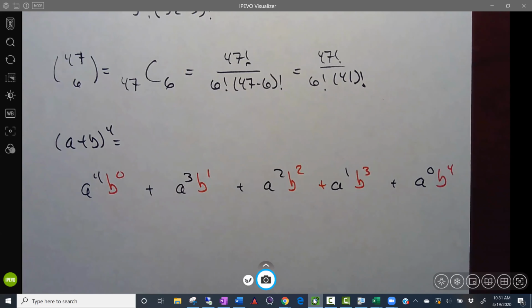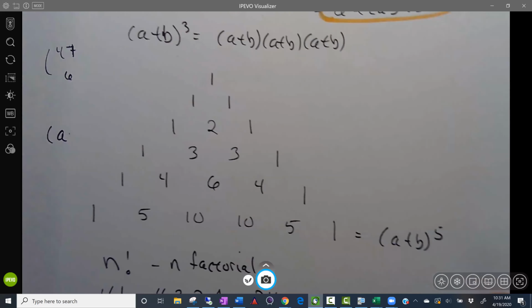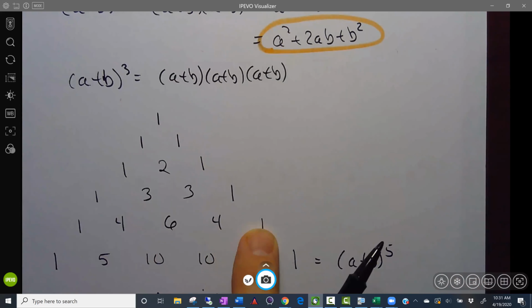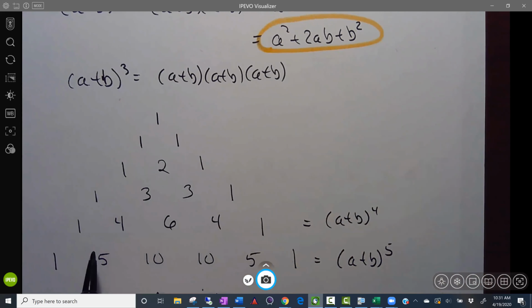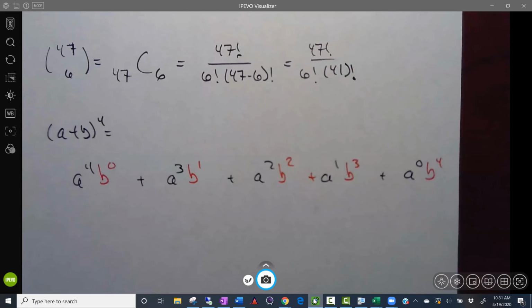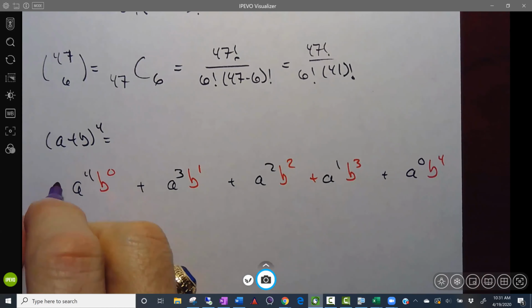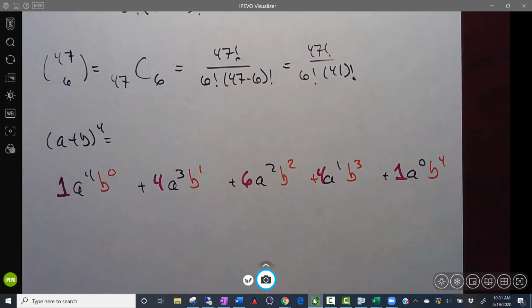Okay, there's one thing missing though, and that one thing missing is the coefficients from Pascal's triangle. So let's see if we can figure out those. Now, we can just go back a little bit to our previous page and look at the 4th level. The 4th level of Pascal's triangle looks like this. So the coefficients I need to put in are 1, 4, 6, 4, and 1. I think I can remember that. Let's squeeze those in. So I have a 1 here, a 4 here, 6, 4, and 1.